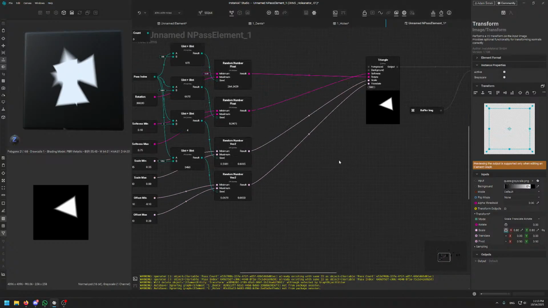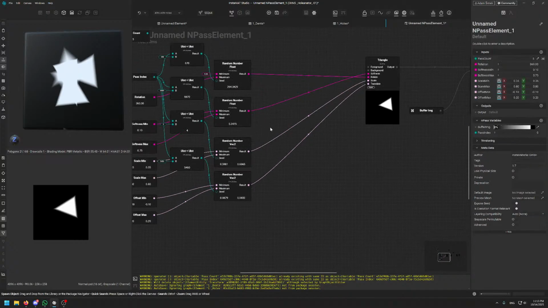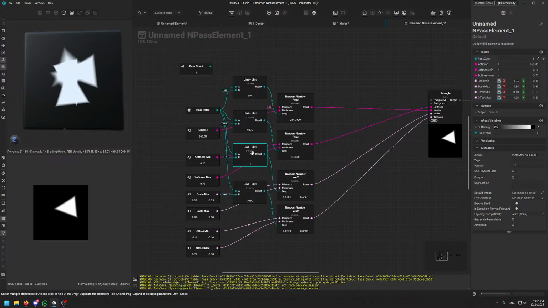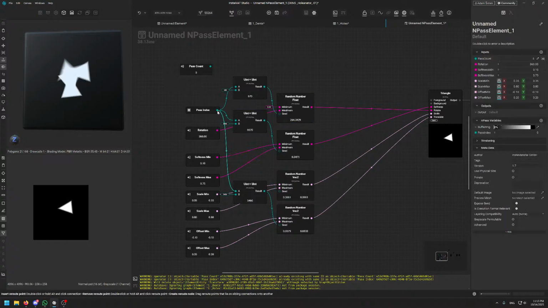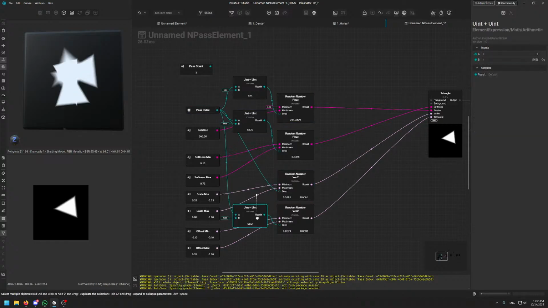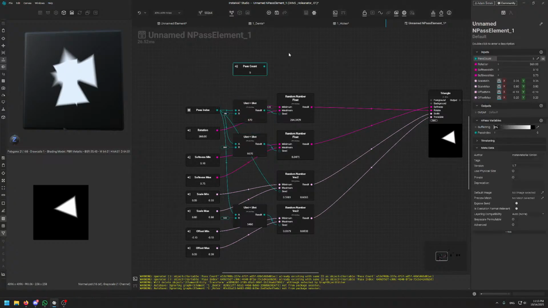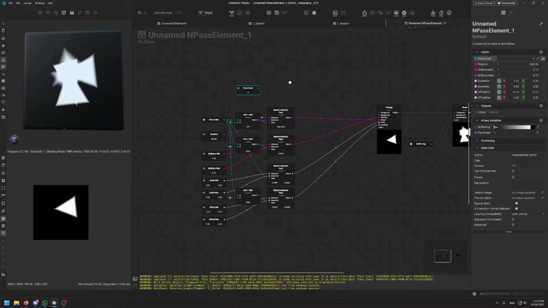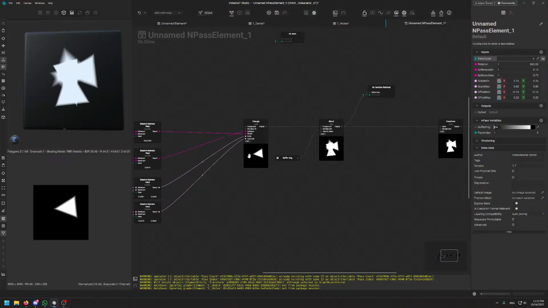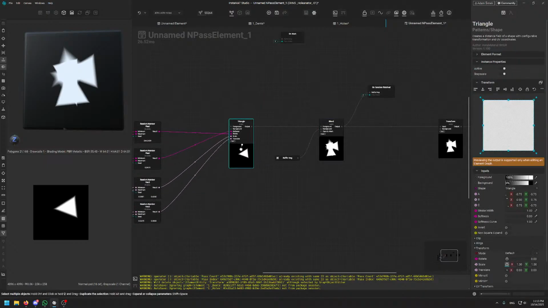Yeah, that'll work. We don't need this one. Okay, so that's the base, I guess.